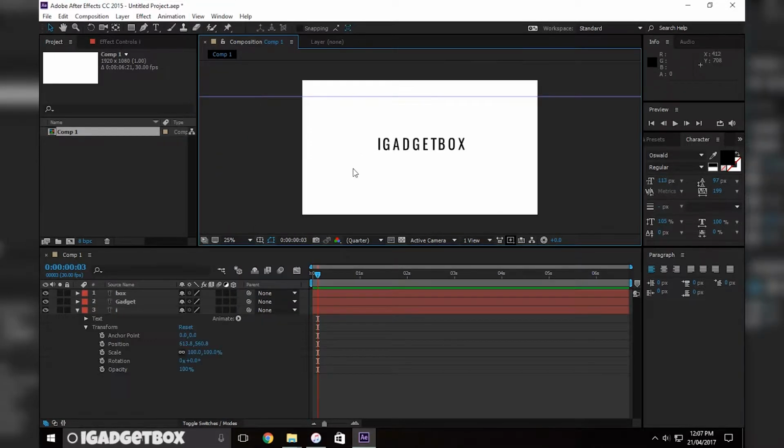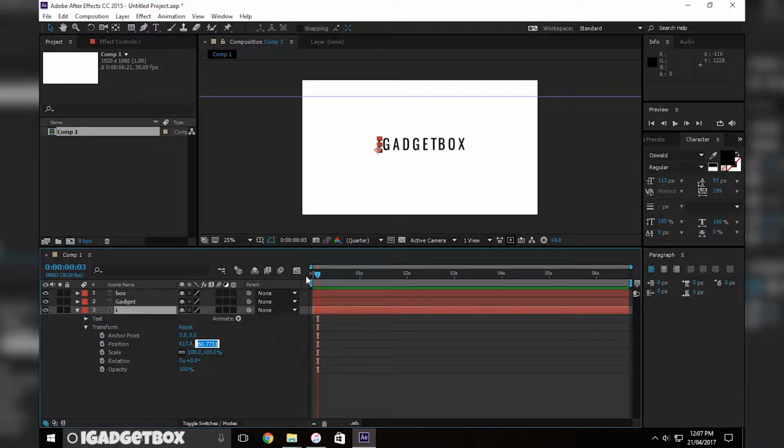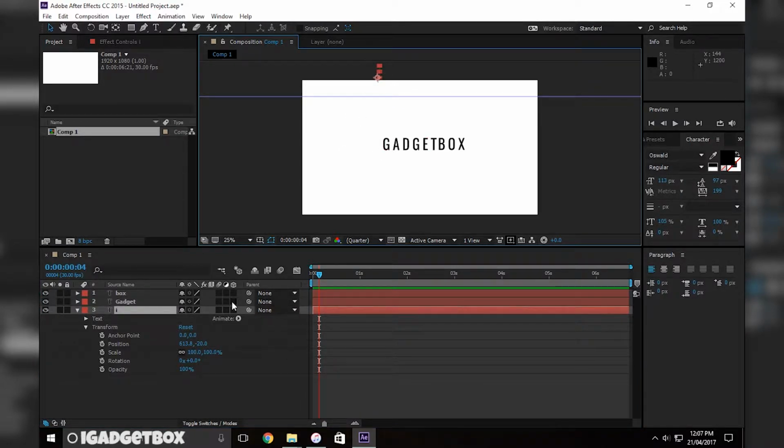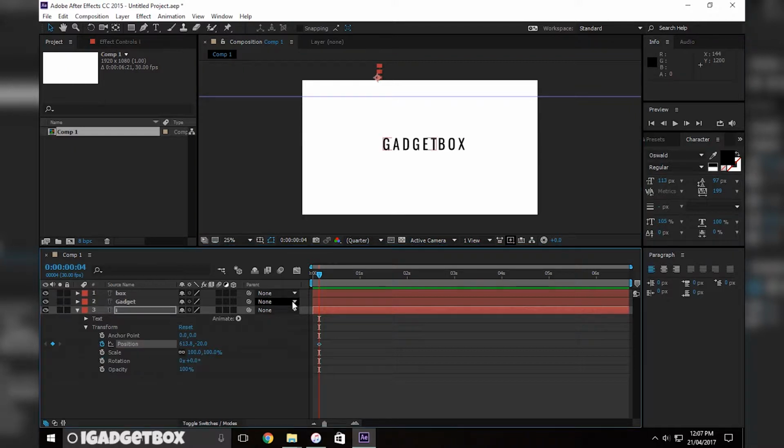First you need to select the object which you want to animate. In my case, I want to change my object position from one place to another. So I am going to use a keyframe in the position element of my object. Put your pointer on the timeline where you want to start animating your text, and then add a keyframe by pressing the little stopwatch icon right next to the position.